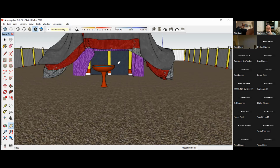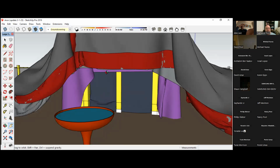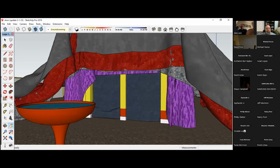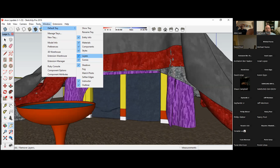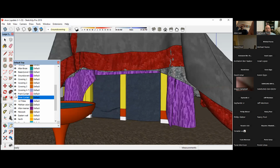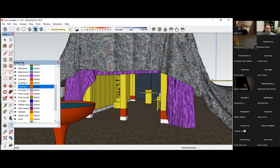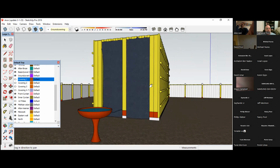Now the doors of the Mishkan were also fine woven works of multicolored material, but for some artistic purpose it's been shown here as this. Just allow me to move some things out of the way so we'll be able to see some things better. So what I want to do is to move all these all the way so we can get more appreciation for the Mishkan.